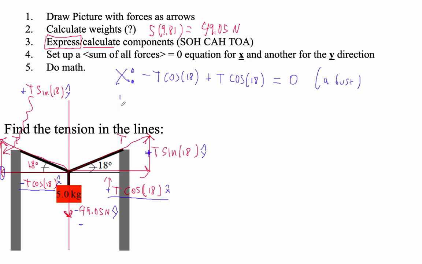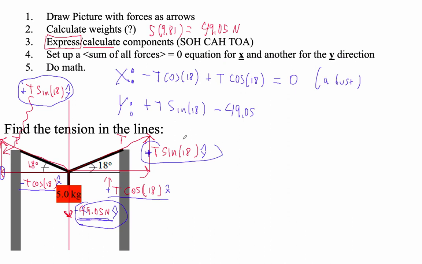Okay, so let's look at the y equation. The y equation will have this number in it, which must be useful for solving this. Can't solve it without that mass. Okay, so for this one, I've got this guy, this is in the y direction. So plus T sine 18, and then I've got minus 49.05, that's this guy. And then I've got this guy too. So plus T sine 18 adds to 0. Well, this one has only one unknown, because the T's are the same. These terms can be combined and we can solve this. It has only one unknown.